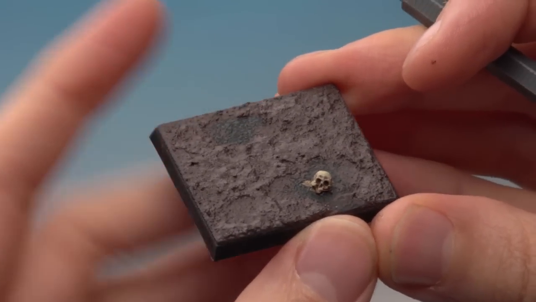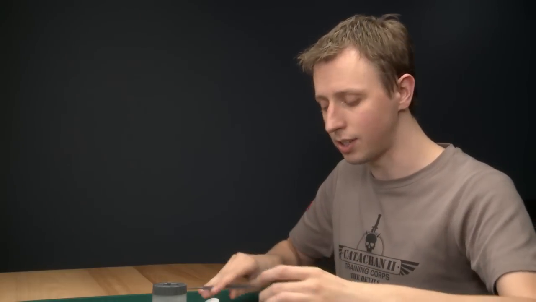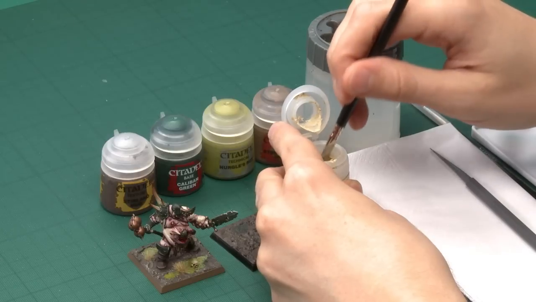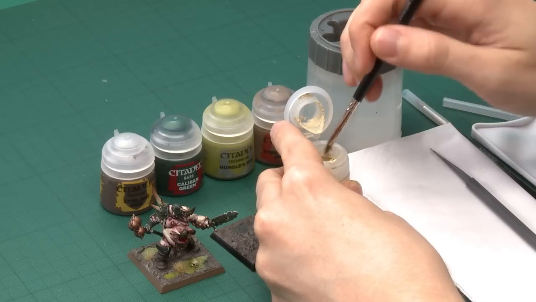Once this is all ready, the next stage is to apply a dry brush over this and the color you need to do this is Tyrant Skull. To do a dry brush, the brush you need is a medium dry brush for this stage, and you just need to get some of the paint loaded on the end of your brush, not very much.